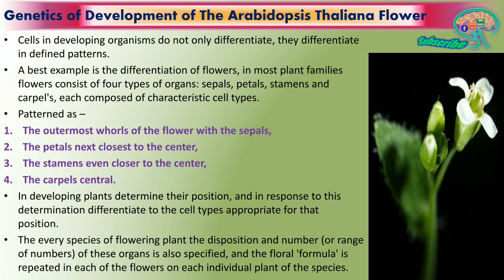For example, consider the rose plant and the lily plant. These two different plants undergo differentiation, but when they differentiate completely, the patterns appear differently. So the leaves of the rose plant and the leaves of the lily plant appear different, and the flowers also appear different. In the same manner, within the plant, the organs are very different.